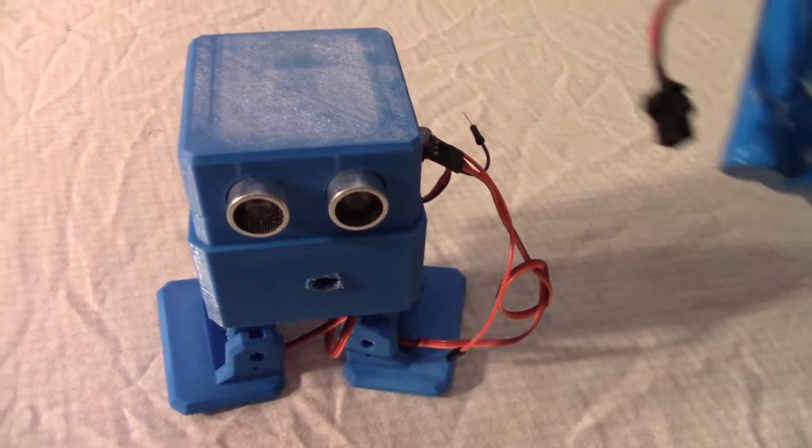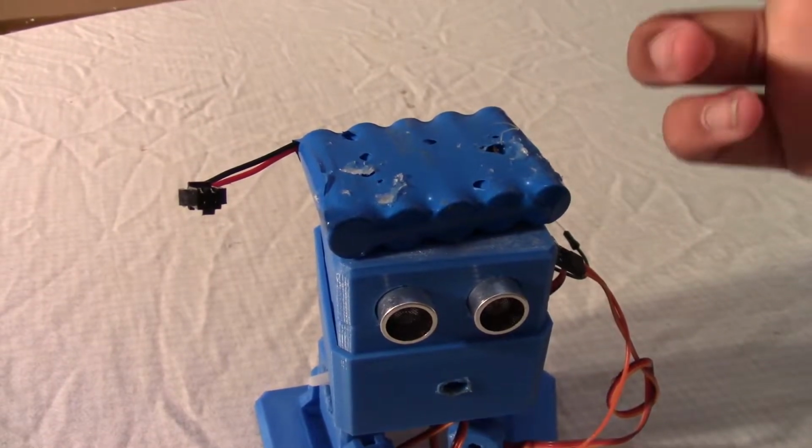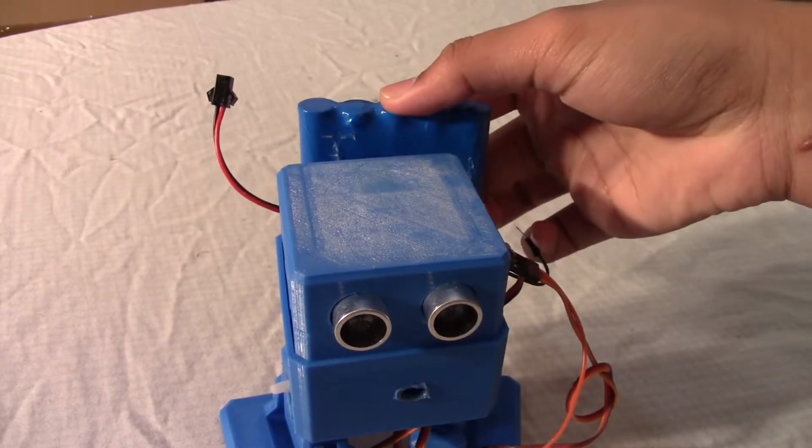Here is our robot, and here is the battery. Now, if you're using a battery that's too big, then you can tape it on the top or on the back. I'm going to be taping on the top. And yeah, now I'll show you guys how it works.